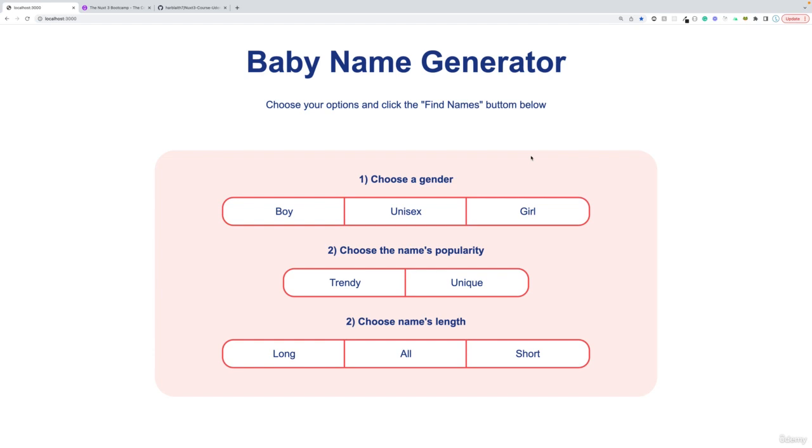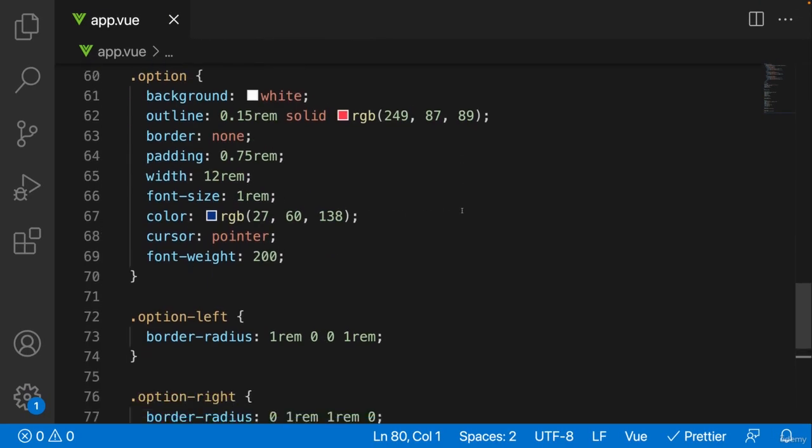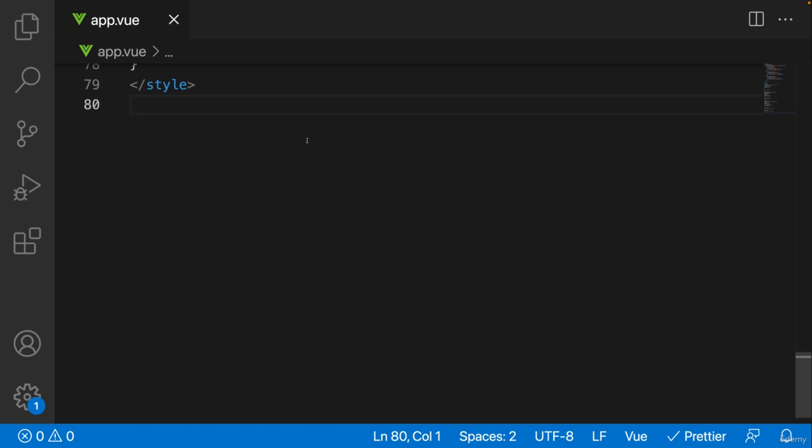In this video, what we're going to start doing is managing the state of our application. Specifically, we're going to be managing the options that we have clicked on. So when we click on, let's say, girl, our state should change so that girl is the selected option, and this should be all colored in. So we should know how to do this. However, if you don't, let's just go ahead and follow along.